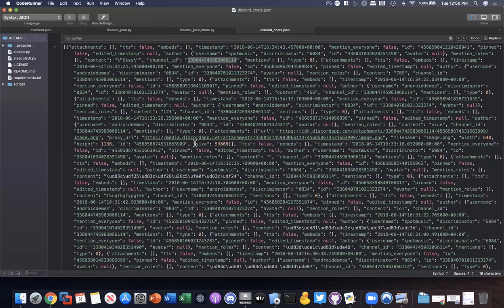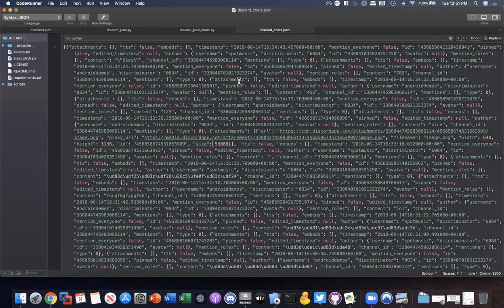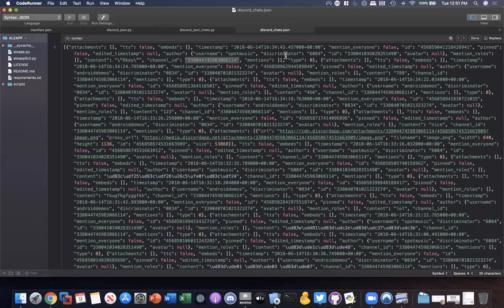Let me give you the opposite example. Look at this size here. You see there, size? The value is an actual number, right? And there is a method called str that you can use to turn your number into a string, and int to turn your string into an integer, for example. We'll discuss that in the next class, but that's important. At least for the assignment, let's say you think channel ID is important. What I'm asking you to do is just print it on screen. If that's the case, then it doesn't matter if it's an integer or a string. You want to see the characters, right? But if I were to do math with this, I need to turn it into an integer. If I'm going to add or subtract, you cannot add or subtract from a string, because a string is not a number; it's just a series of characters, like we just heard.